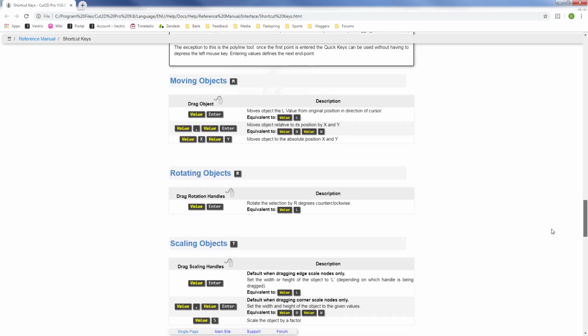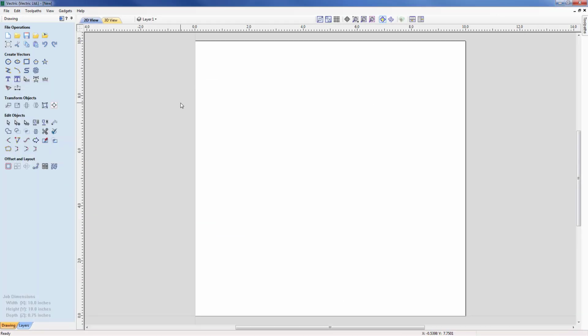So we'll be covering most of the options, not all, but certainly the ones that are most commonly used. So with that, I'm just going to minimize that and come back to the software. And we created a new part here, which is just 10 by 10. And I'm going to switch on the grid here, the grid points, which are shown at 0.5 inch intervals.